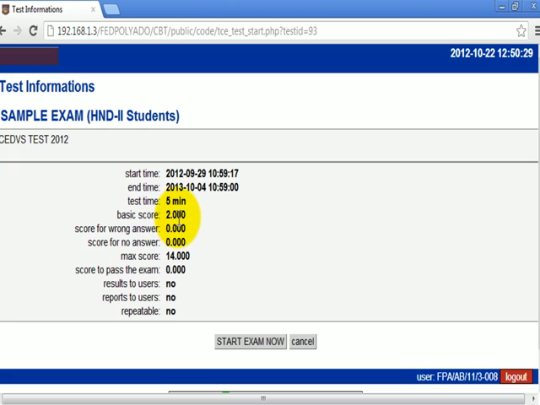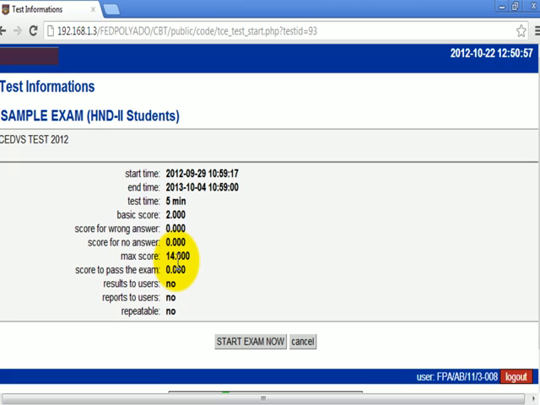It's displaying the score per question to me right now. It says I'm going to be having 2 points for each question I got correct. And the maximum score is 14. So it means the maximum point I can get is 14 points.